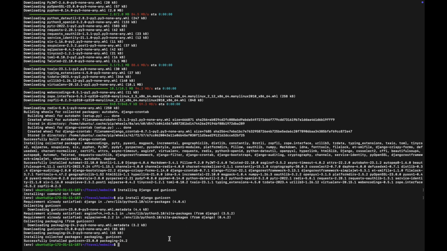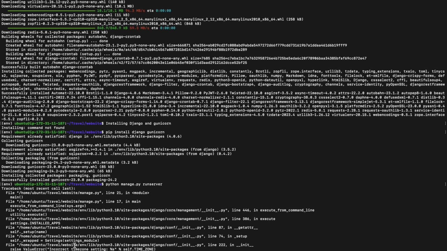So now we have done everything that is required to run the application. Let's run the application and check if our project is running or not. So here we have thrown some error, something related to location.